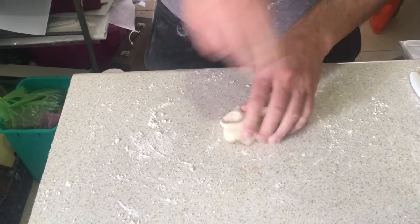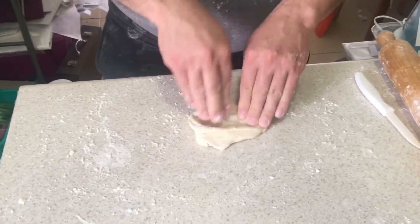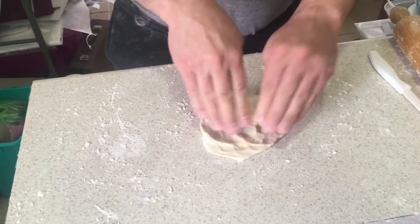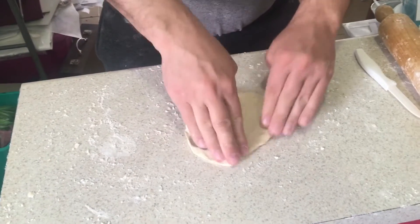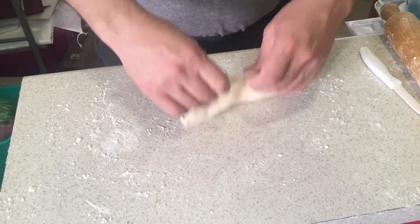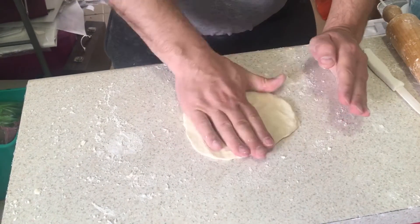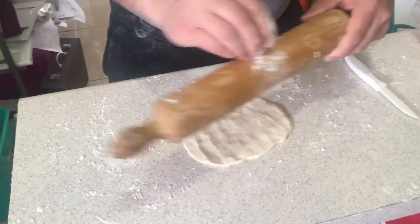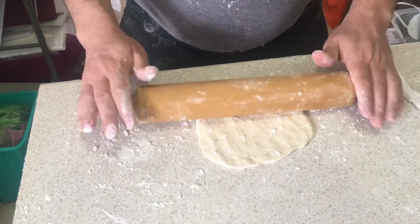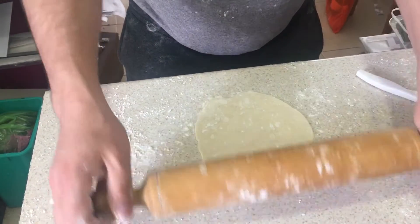Grab a little piece of dough — the same dough you use for your pizza — and just add some flour to your table or work surface. Mesh it with your fingers so that it will spread flat, just like you do with pizzas. Then take your rolling pin, apply a little bit of flour, and take the humid dough away from the surface and give it an even thickness.